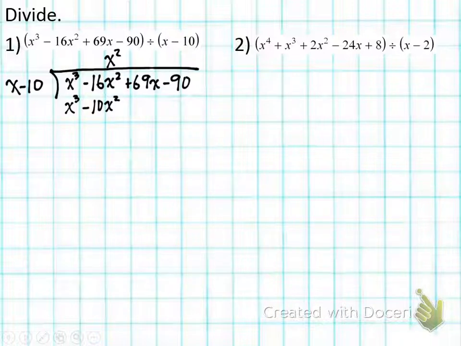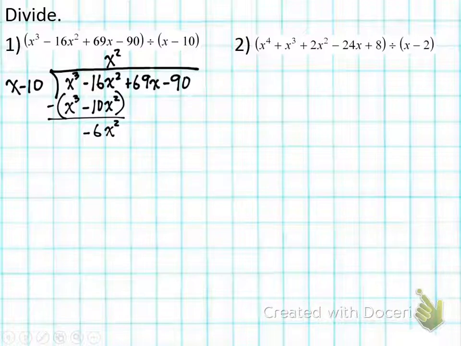You follow me? Yes. And when we used to do long division, you would have to subtract, right? You'd subtract this number from this one, right? So we have to subtract this whole binomial by the other one. So I'm going to put parentheses and a subtraction sign. Okay, and x cubed minus x cubed is 0. It cancels out. Negative 16x squared minus negative 10x squared, or what's negative 16 minus negative 10? Negative 6x squared. Okay? That was the first step. Just focus. We're going to redo it over and over.